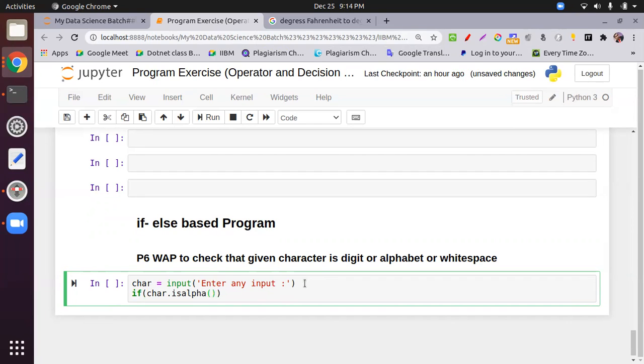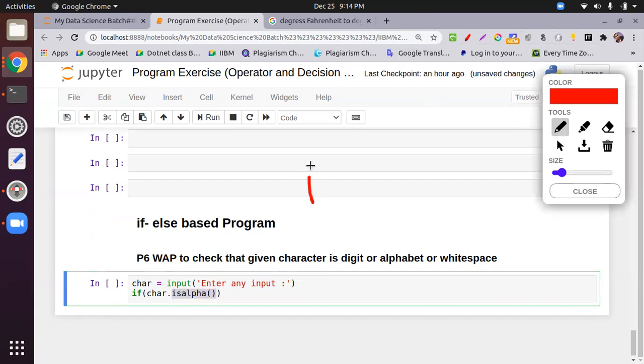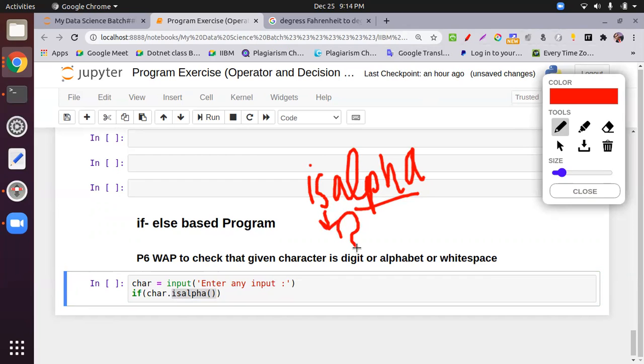All right. So keep in mind when a method contains the is keyword, this method is alpha. First of all, it is checking the alphabet, and it is questioning: is the input you're providing an alphabet? So always keep in mind when is there before any method, it will return you true or false.